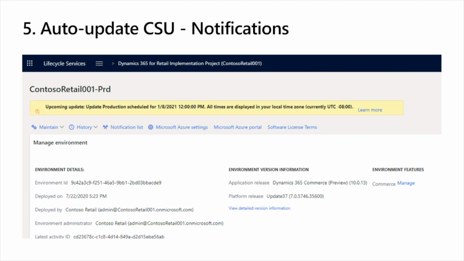The reason we plan to have a specific set of notifications for CSU is because the execution status, as well as the success, failure, or completion time of updates for CSU, may be different from that of your back office. So for instance, your update for back office may start at, let's say, 7:30 a.m. and complete by 8 a.m., whereas your CSU auto update may start at 8 a.m. and complete by 8:15 a.m., right? So you're able to get detailed, granular notifications of the execution of each of those steps.